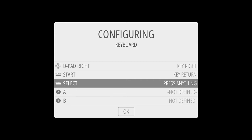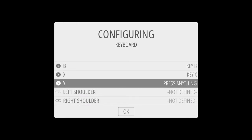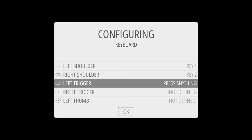For the select button, I use the space bar. And then whenever it says A, B, X, Y, I actually use the A button, the B button, the X button, and the Y button. Now for the next buttons, the left shoulder, I'll use 1. The right shoulder, I'll use 2. The left trigger, I'll use 3. The right trigger, I'll use 4. The left thumb, I'll use 5. And the right thumb, I'll use 6.